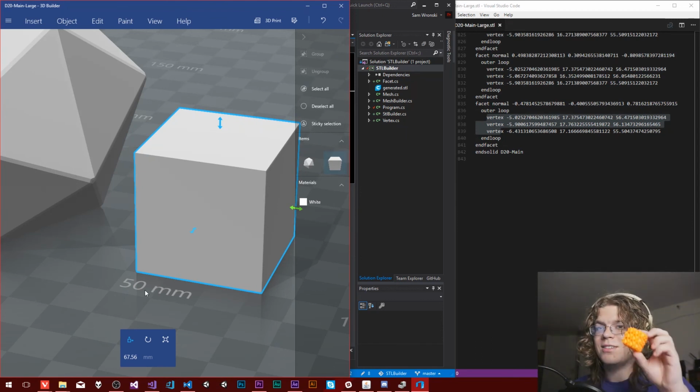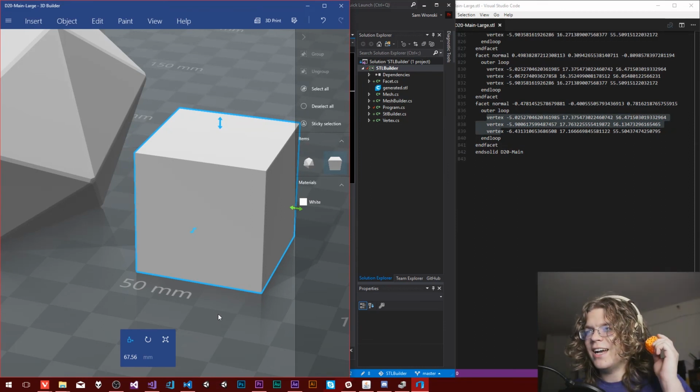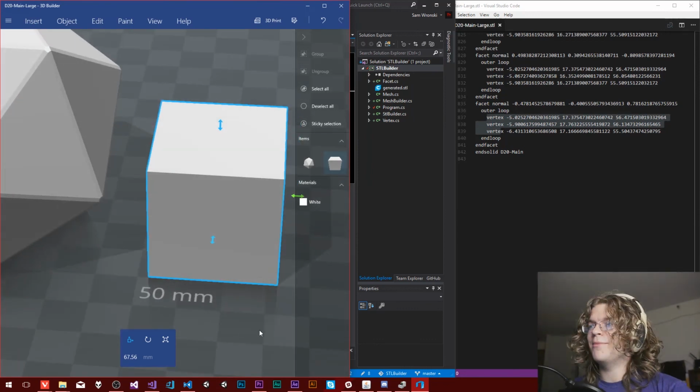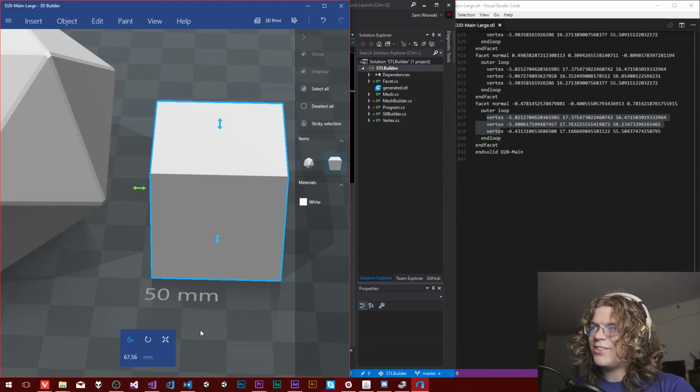It's actually super strong. So this is about a little bit over an inch, and I can stand on this and it is fine. So that's pretty cool. But this is just mathematical functions that define this. And so there's no reason we can't write something that will allow us to actually build this at any density or whatever we want, or any other function for that matter. So that's why I think this is cool. There's a lot of things we can do with this, and if you have any ideas, I'd love to hear them in the comments, because I think we can have a lot of fun with this.